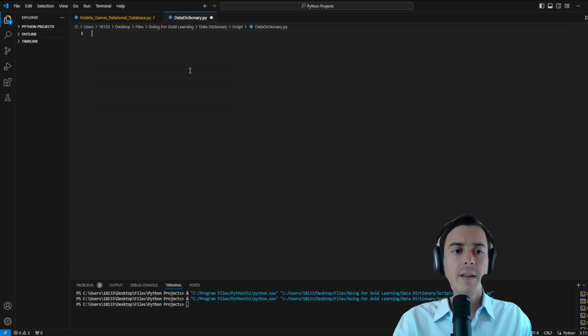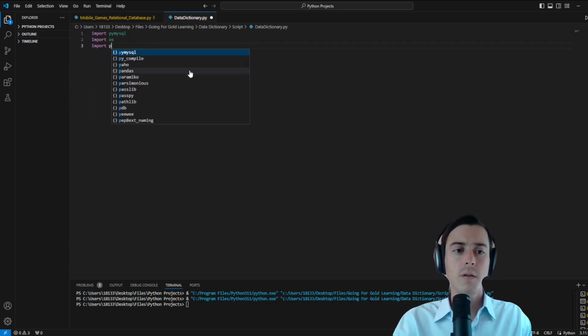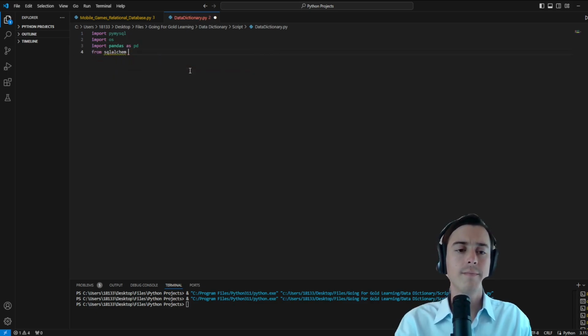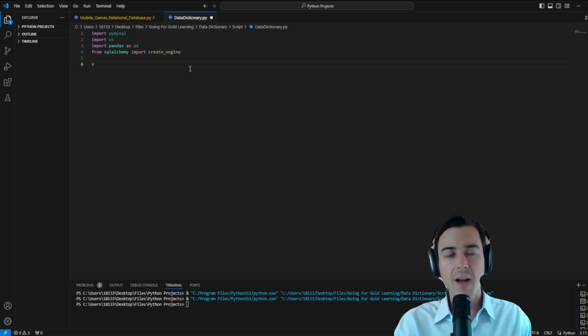All right, let's import the necessary modules. The first thing I'm going to do is retrieve my MySQL password, and it's an environment variable.